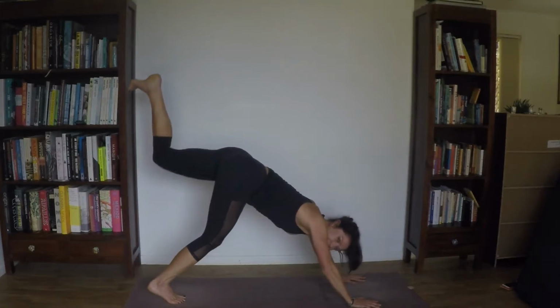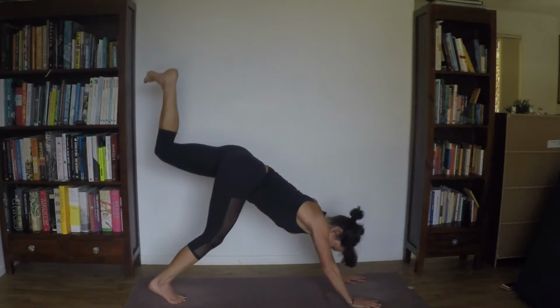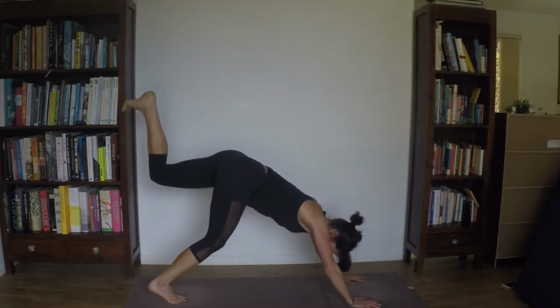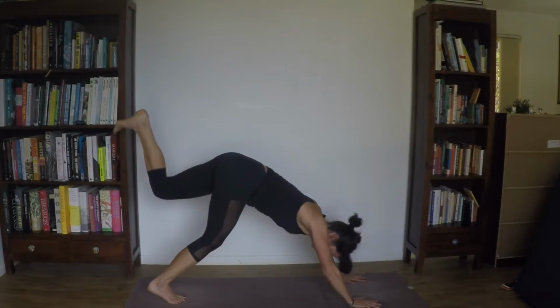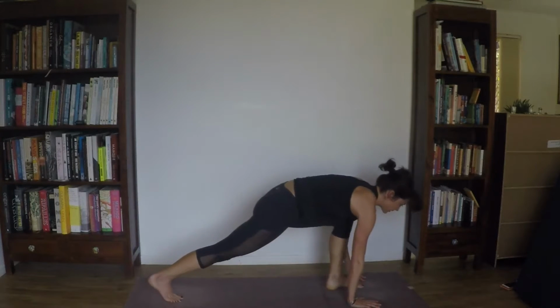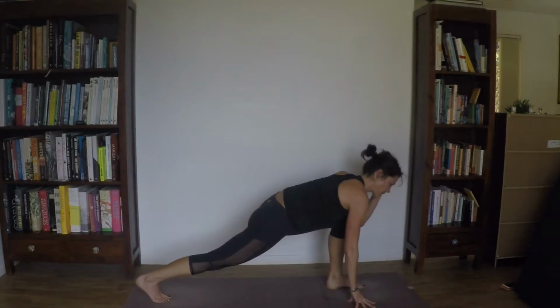Moving into our 10 seconds. So going as fast as you can now for 10. 9, you'll probably feel the standing leg really coping some big sensations right now. Last 3, 2, 1. We lunge, left foot forwards.